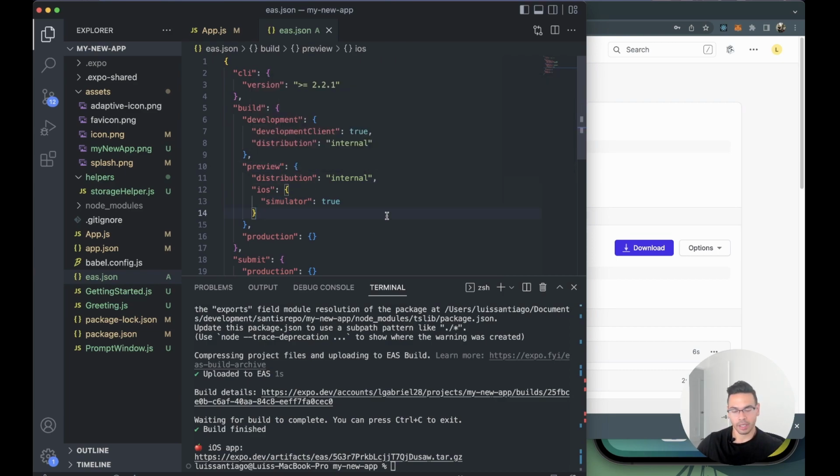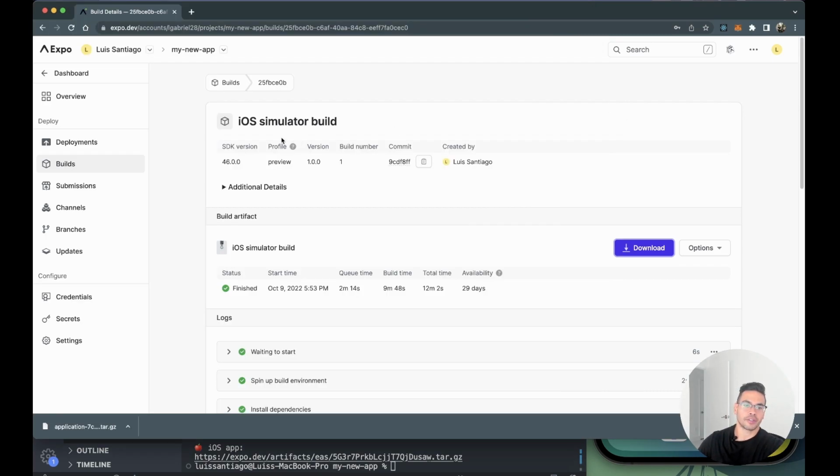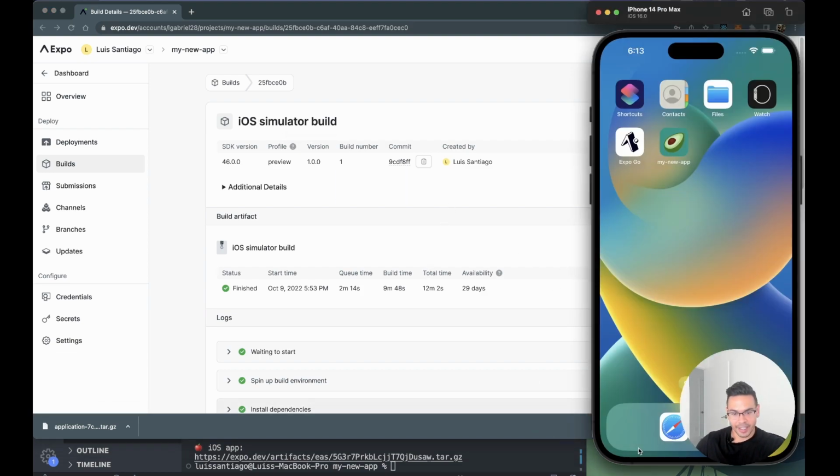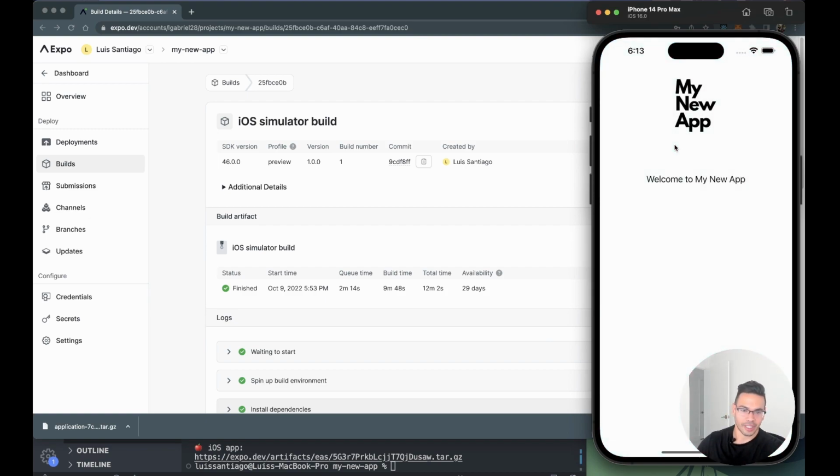And then we ran the EAS build command specifying our platform, which was iOS, and specifying the profile so it can know to run this configuration here for our simulator build. Then EAS built our project with the simulator configuration. It was pretty straightforward to then just go into the account, find the simulator build, download that file, and install it in our simulator to then test our app successfully.